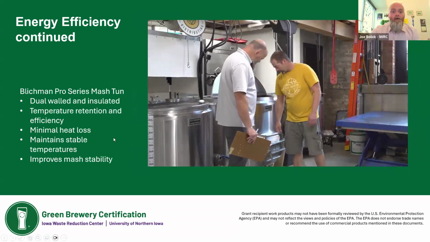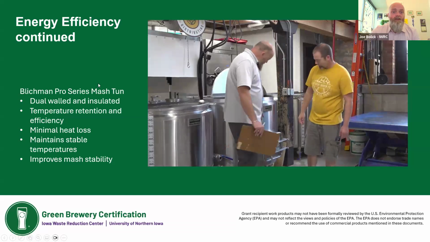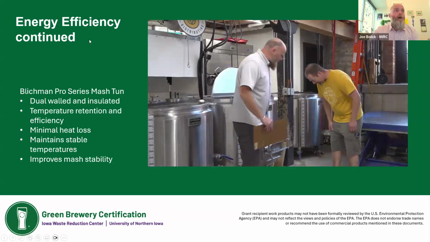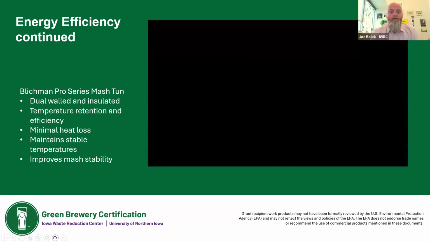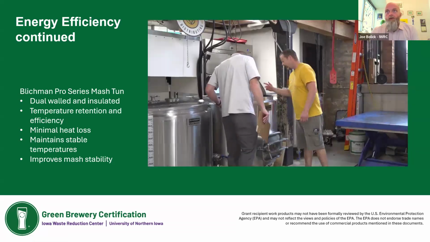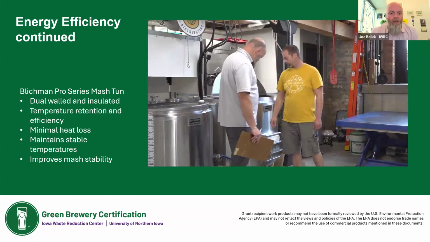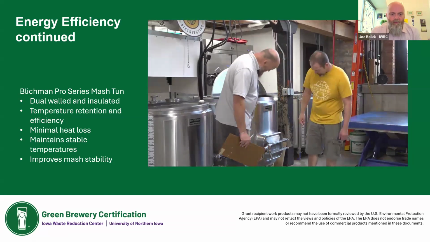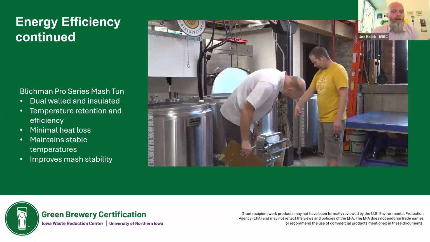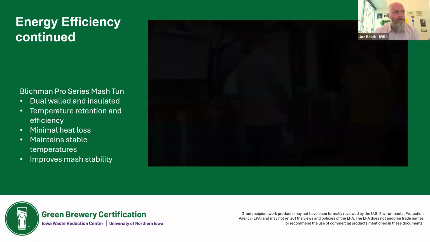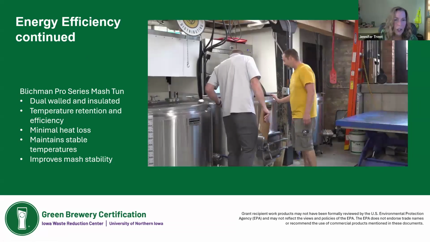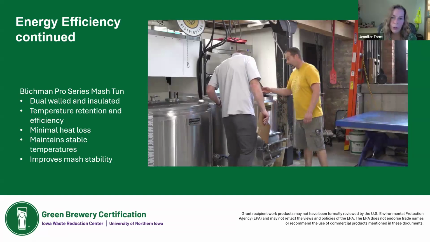And then when we're talking about looking at the process again, looking at the mash tuns, the boil kettles, and things like that, looking at the equipment that they have themselves. And I know Jenny does a lot of this research, and she can talk a little bit more about how this works. Sure. So when we go into a brewery, we take a look at the brands of equipment that they're using, and when we get back to the office, we look them up to see how efficient they are.